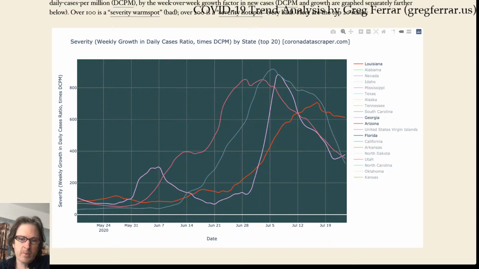So these three states that were really bad in early July, just weeks ago, have now plummeted. But they've plummeted to a place that's still very severe. They still have a very severe problem in the 300s that makes them hot spots. Until they drop below 200, they're still hot spots. But they were a whole lot worse a few weeks ago. And somewhat the same with Louisiana. Louisiana suddenly took off and was looking terrible, and it is terrible. It peaked at 700, and even now it's above 600.